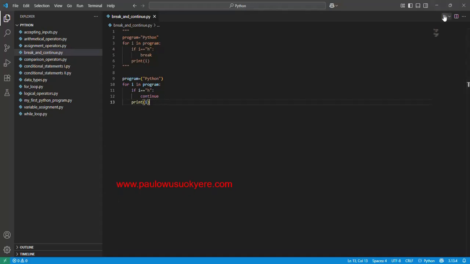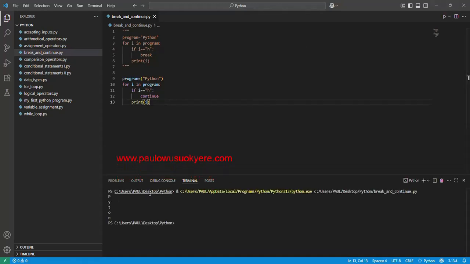So let me run and see. This one also lists the words P Y T H O N. But the moment it reaches h, it will skip the h and continue to the rest of the letters. So you see it started p y t, and the moment it reached h, it skipped h, and then it moved on to o and then n.